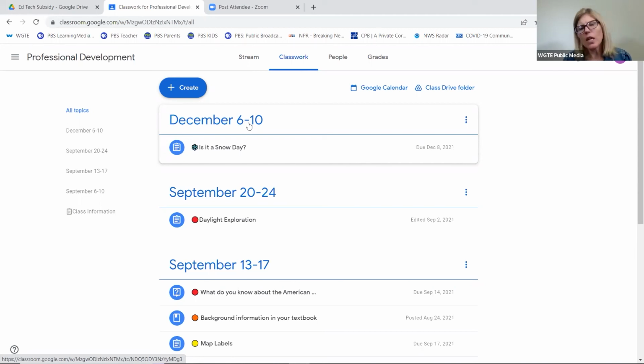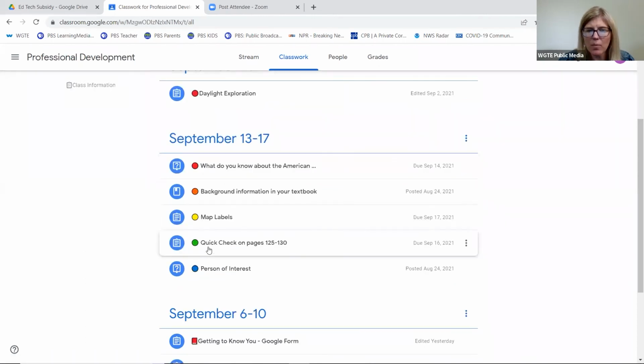However you choose to do it, I highly encourage you to find some system that you like at the beginning of the school year, be consistent with it, teach it to your students right at the beginning of the school year, and tell them what all of your emojis or all of your codes mean.